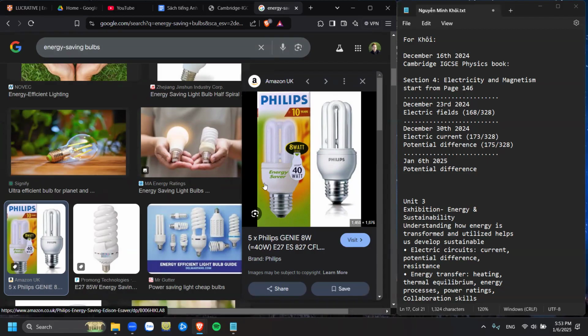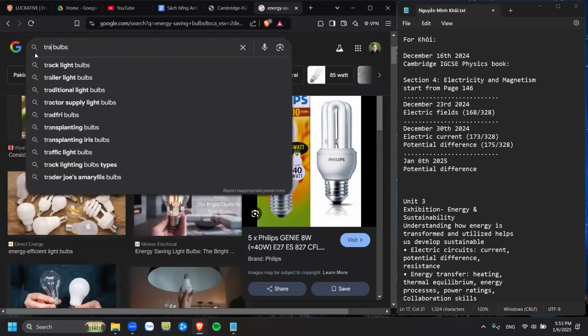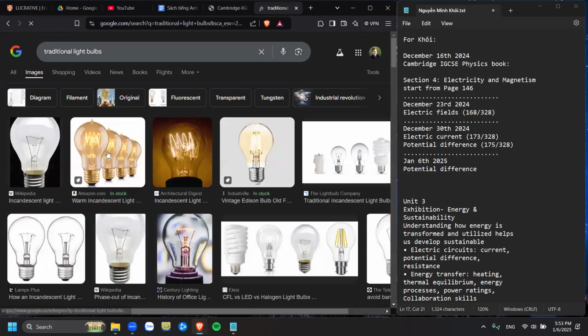There is one thing that you can use the traditional light bulbs for. These traditional light bulbs, only 5% of the electricity they eat up is used for creating light. So what does it mean? 95% of that electricity is used to create heat. So if you're in a cold winter's day, these light bulbs can help you heat up your home.